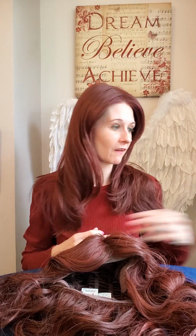I've got the gorgeous Rachel wig from Godiva Secret Wigs, and that's a bit like this one, but it's in Sangria Raw, which is a rooted red. It's really nice. And that one, you just don't have to brush it or comb it throughout the day at all, because it just remains in its style, and that's gorgeous. But Spotlight's beautiful. Anyway, enough about Spotlight.